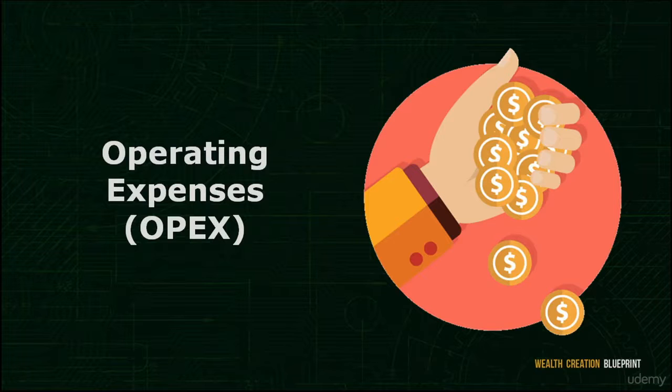OPEX, operating expenses. Operating expenses is the incurred charges when engaged in any activities, and it may not directly be associated with the production of goods or services. It's important to know both revenue and the operating expenses. From there, you'll be able to identify the net profit, whether or not the business is earning or losing money. Is the business profitable in the long run? Will you be able to make more than what you invested?